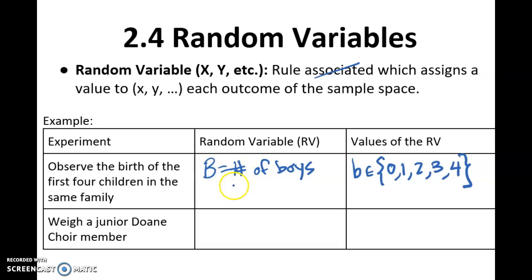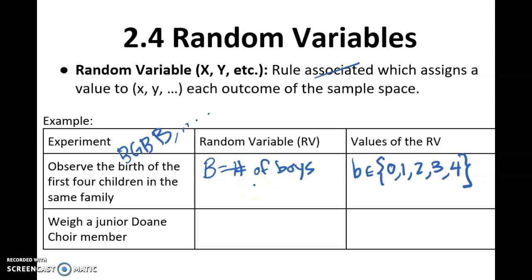So, when we did this, we had boy, girl, boy, boy, right? We'd have things like that. That's one of the elements of the sample space, right? And there were 16 elements in that sample space. Well, notice in this case, this specific event where it's boy, girl, boy, boy, the number of boys is 3, right? So for that outcome of the sample space, this would take the value 3. And there's lots of other things we could ask.